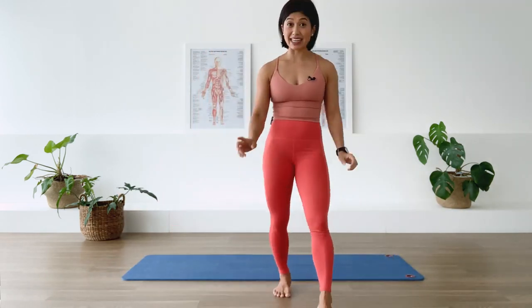We have an advanced full body workout. The movements are going to be a Pilates complex. We will pull it through. So let's go ahead. We'll start standing up.